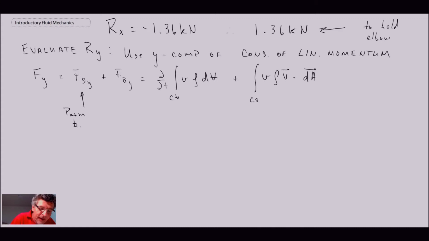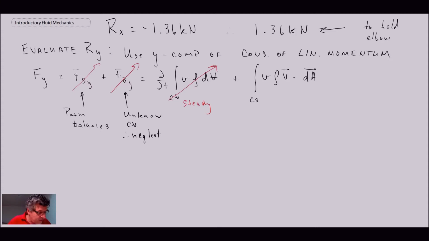We can say P atmosphere balances. Now, body force, there is a body force in the y direction, and that is due to the mass of the fluid and the gravity vector, but they did not give us any details about the volume. So, unknown volume, therefore we're going to neglect that. We're not given information, and so we can't solve for that. So those two go away. And finally, we also have steady flow, like we said earlier, so that disappears as well.